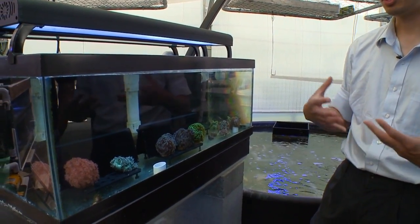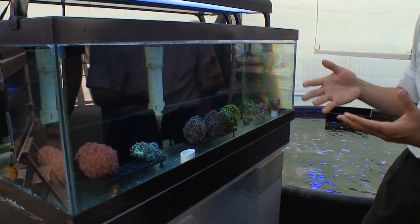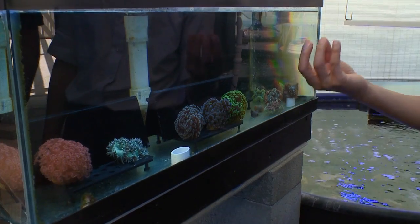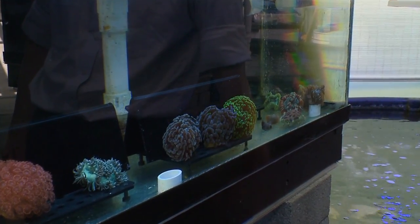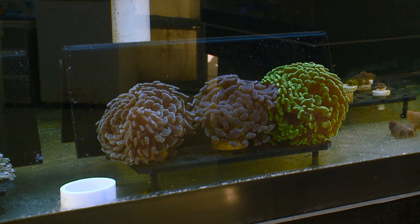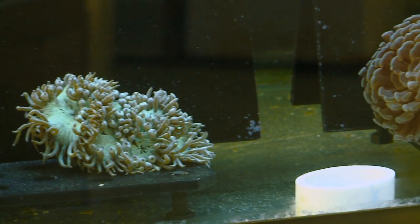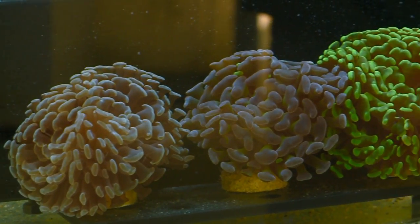In this display you have corals that are stony corals but don't necessarily look like stony corals. These guys are actually a type of stony coral called a hammer. They fall into a broad classification called large polyp stonies, and they tend to have a lot more flowy tentacles. On first glance you'd think the entire thing is soft-bodied, but underneath there is a skeleton. Can you propagate them like stony corals? Yes, to some degree. Here at Tidal Gardens we mainly focus on aquaculture, and the goal is to aquaculture pretty much every type of coral species, propagating them for multiple generations.